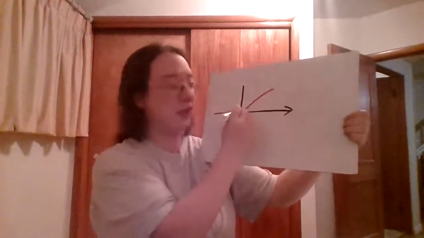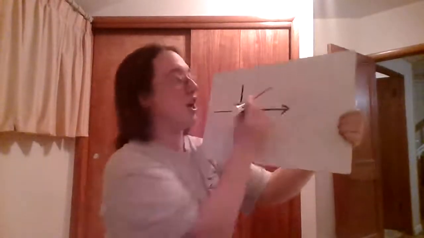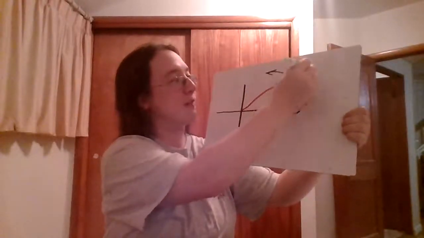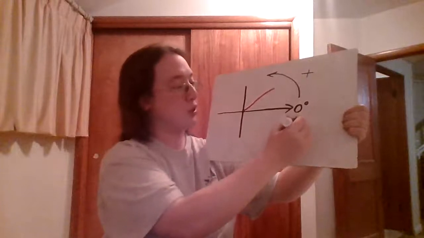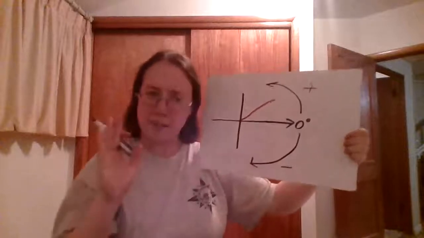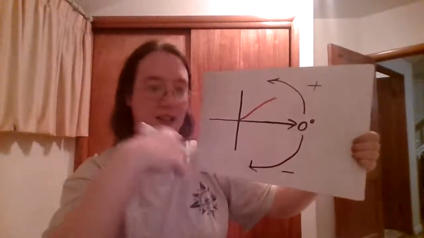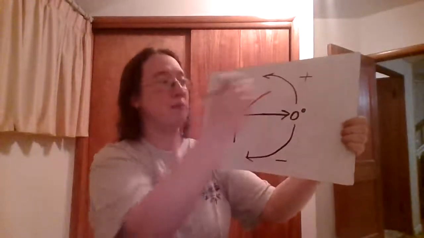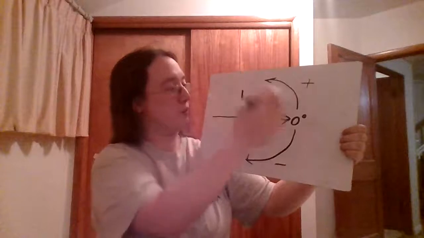So this is always the line we're going to be measuring from. The thing that we're used to thinking of as the x-axis going off in the positive direction, that is 0 degrees. And if we're measuring going around this way, it's positive. If we're measuring going around this way, it's negative, which is kind of backwards from what we're used to thinking. We're used to thinking about a clock going around, where positives go this way and negatives would be going backwards on a clock. But positives are this way around from your x-axis, and negatives are this way.